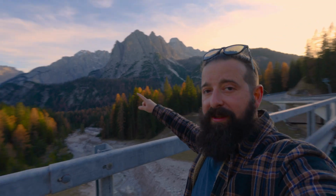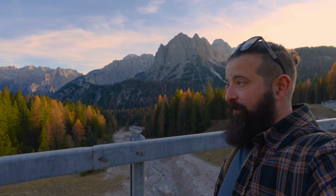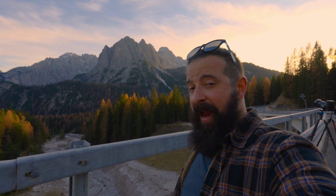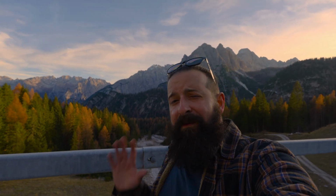Some beautiful mountains, beautiful trees. I'm gonna set the camera up, take some photos with the camera, but mainly I'm gonna not use my legs because they aren't working anymore. And I'm going to use the drone. I'm gonna stick it up now and see what I get. But yeah, there's just beauty everywhere you look here.